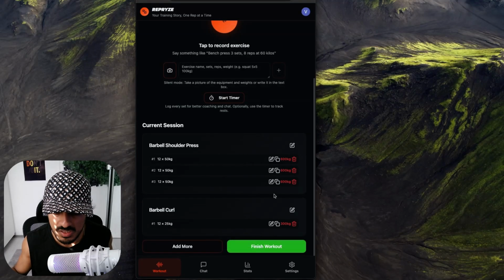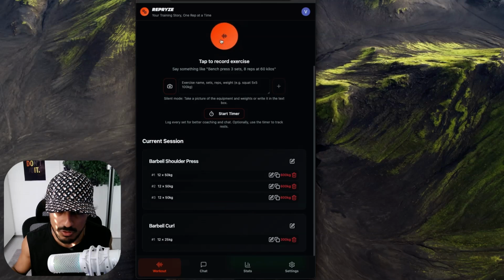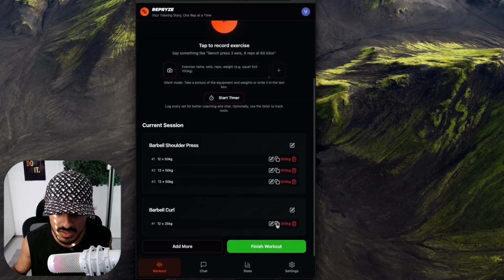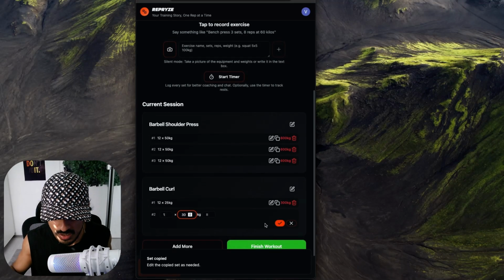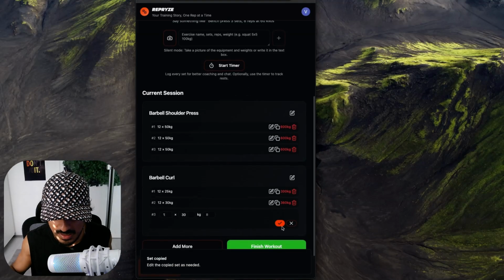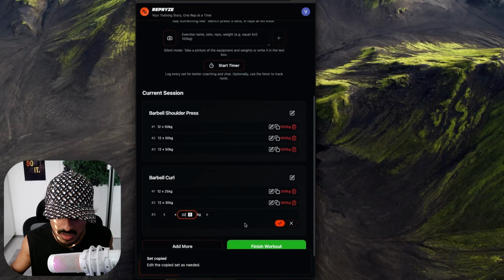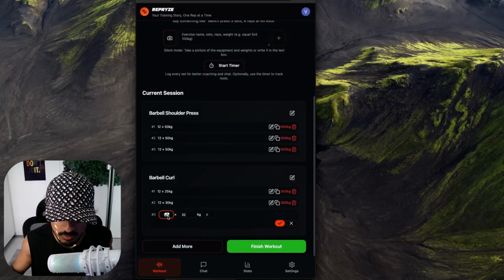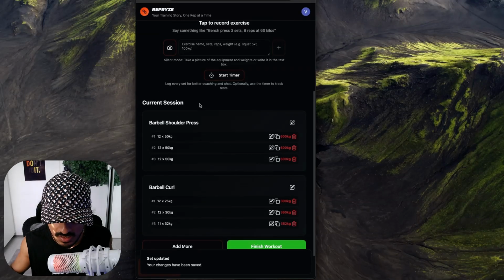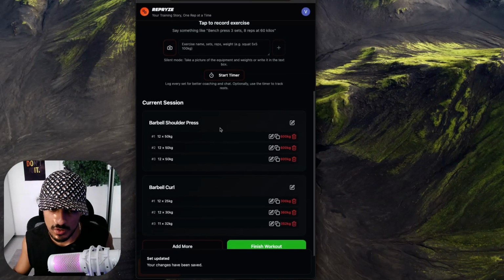Now there's 1 set, because next time you want to lift more, you can either transcribe it again, or you can just copy this here, add 30 kilos here, and then you got it. And then copy again, then maybe this one you lifted a bit more, then you maybe did one more rep, well actually one less rep if you lifted more, and there you go. Then there's the barbell curl.